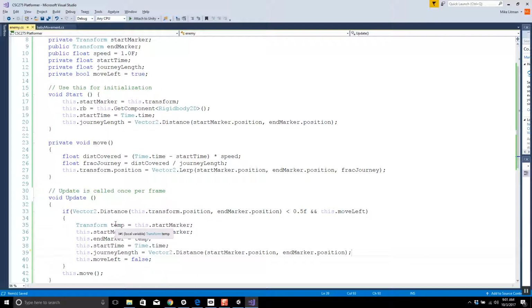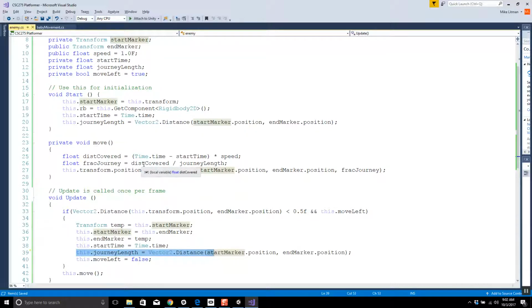That's what those 3 lines do. Reset time, because we're like a new move. Reset journey length. And then set move left to false. Then go ahead and call move. This will figure out the distance covered, and it should be basically 0 because start time and time should be almost identical since we just calculated it right here.